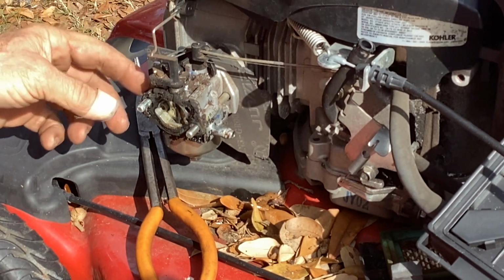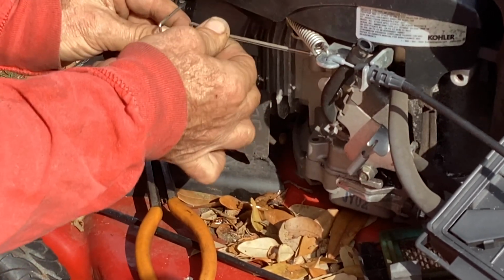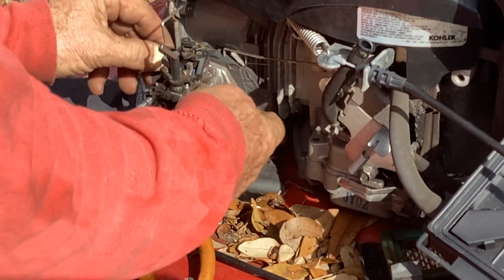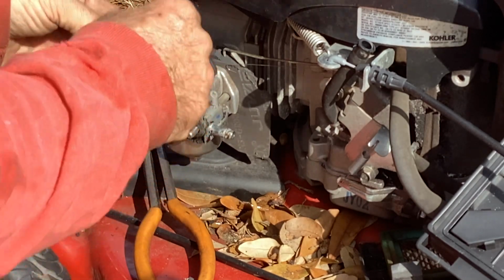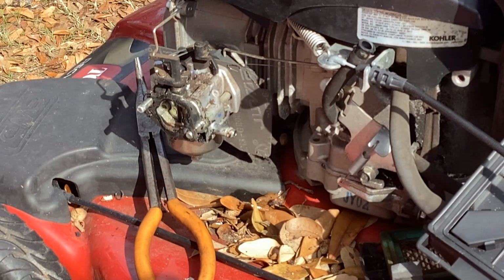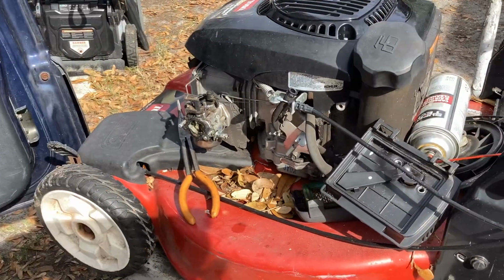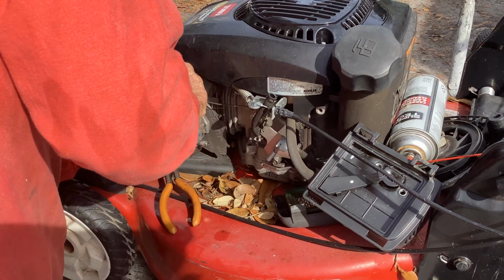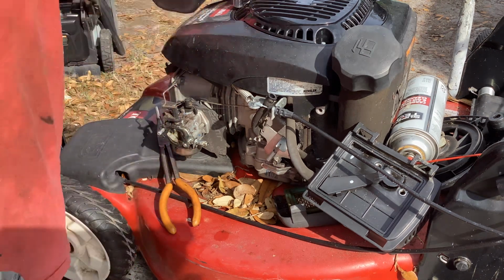Let's see if we can get this automatic choke linkage off without any issues. I'm going to put the throttle to full open, lift up on the linkage. The spring popped off. We'll put that to the side. And I don't think we can get this off. What I normally have done is just taken the thermostatic wafer off. So we got to disassemble the recoil, because the way this linkage is, it's 90-degree bends. I won't be able to get that off.